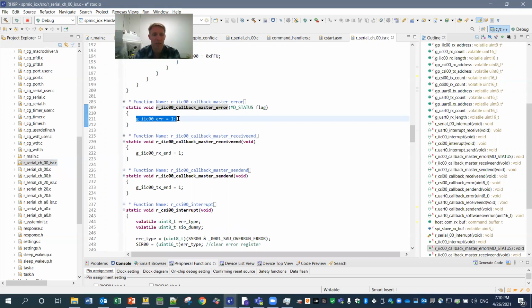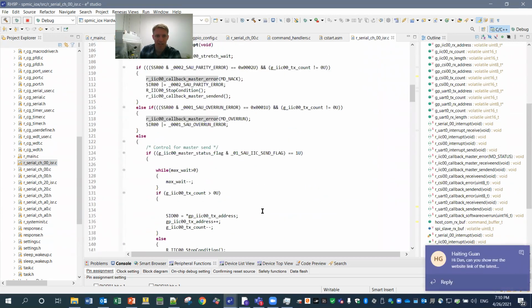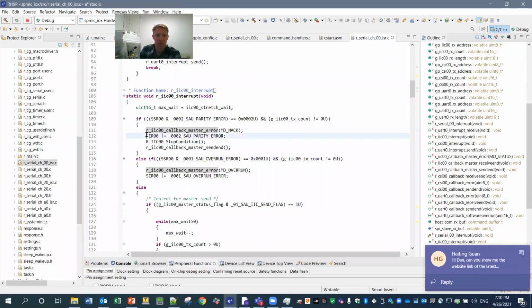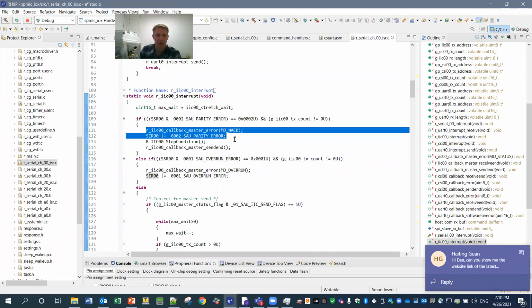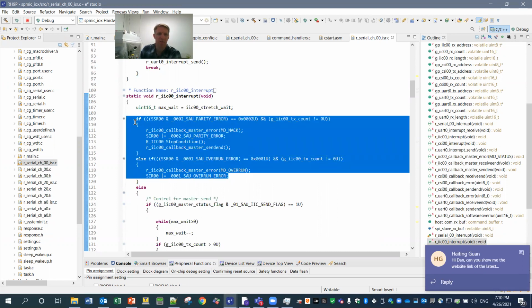So a little bit of data sheet reading goes a long way for that. I think you'll find that I've actually added some of that here. You can see these here where I'm reading back the error and I'm clearing it. This is just some error handling here. There might be some in the generated code. You might have to add some of your own. Just a good thing to be aware of.